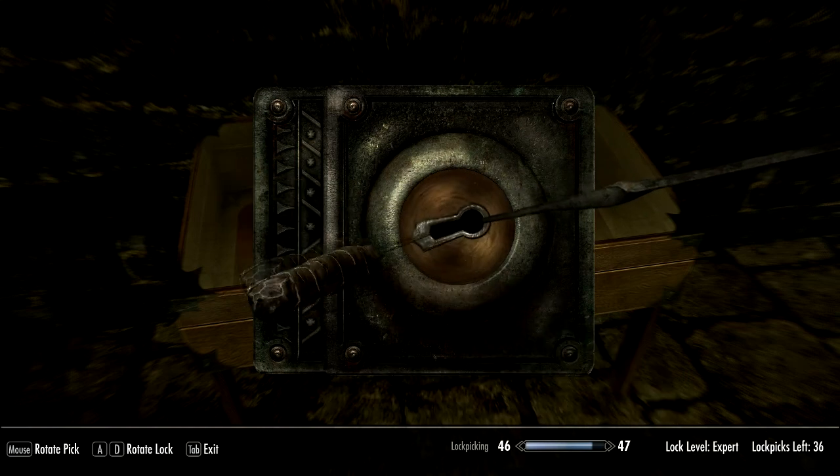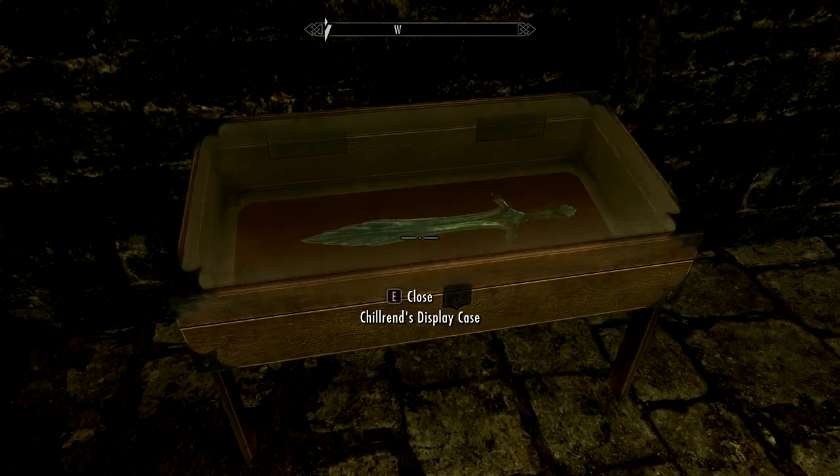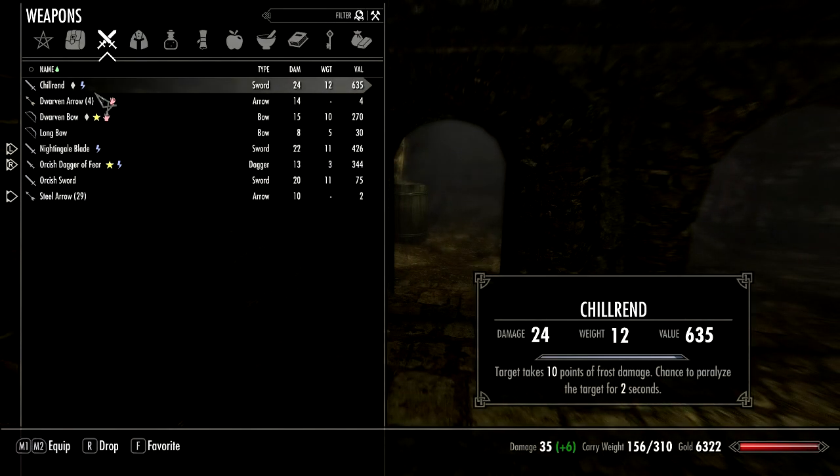They both have their purposes. It really depends on what you're fighting, and I'll go over that in a moment. As soon as I get the thing open. And here is Chillrend, the unique sword that you always find here, as I said. It is a glass sword, as you can see, damage 24. It does frost damage and has a chance to paralyze.